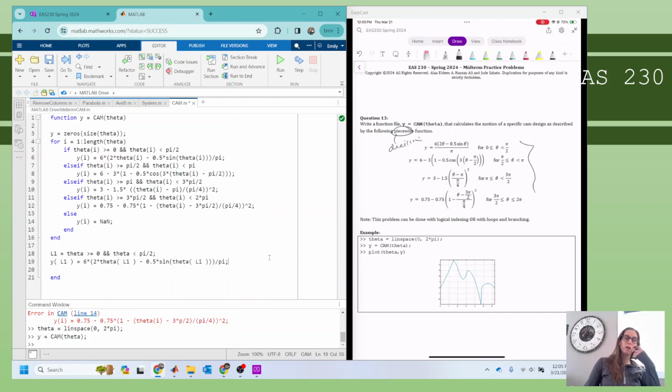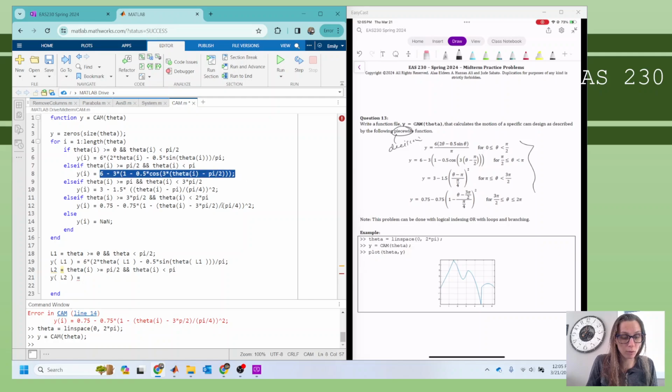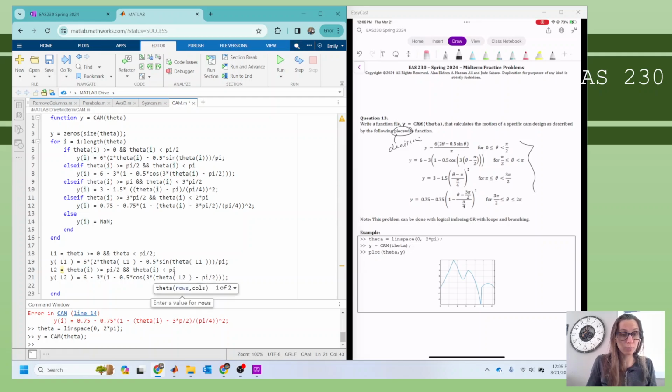And then I can repeat for L2, where L2 is the part where theta is in that area. And I can say y of L2 equals this calculation, where I'm using which part of theta? The part where it corresponds to L2. And there we go. Same thing.